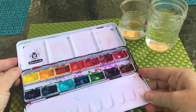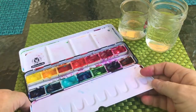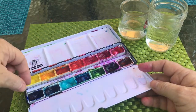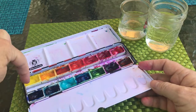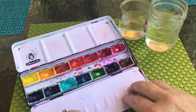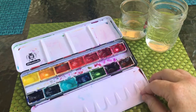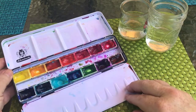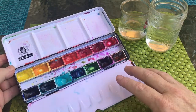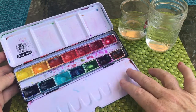Let me show you what I'm using today. I'm going to use my Schmincke paints in a metal palette — some of you might have a black palette, some of you have this set from Whims 1. These are full pans — little plastic compartments — and I've squeezed the Schmincke tube paint in here to refill this palette. I'll post the actual colors. I use Schmincke and Daniel Smith every single day. Maybe you have Prima, Koi, or Winsor Newton. I hope you have the best paints you can afford, because that's going to help you get the results I'm teaching you.